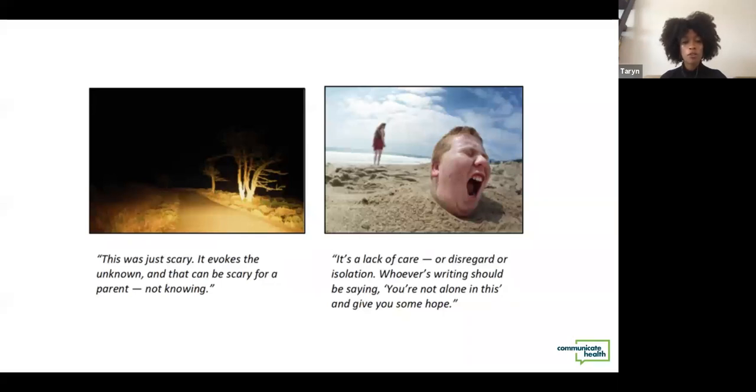And then similarly on the right, another image that showcases some of the fears or emotions there. It's a lack of care, disregard, or isolation. "Whoever is writing should be saying, 'You're not alone in this,' and give you some hope." In reading these quotes and seeing these images, this helps us to get a better understanding and better connect with these users to then facilitate findings and recommendations that would best serve them and meet them where they are.